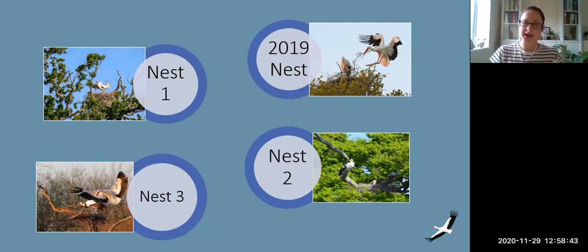They were a young pair. They're a pair of our birds. They only just reached sexual maturity, so just under 4. They did everything they should. They built the nest amazingly. They built it within about a week. They didn't lay any eggs, though. They were seen mating, and they are still quite regularly seen on top of that nest even now. So we're hoping that bodes well for next year.